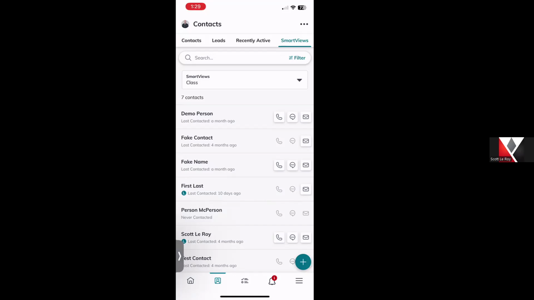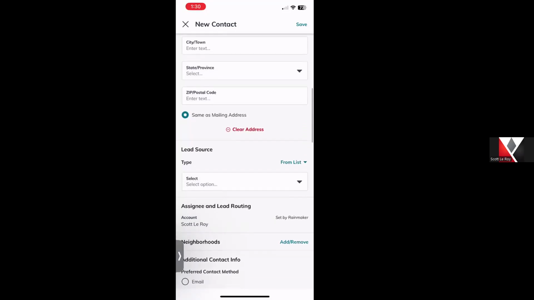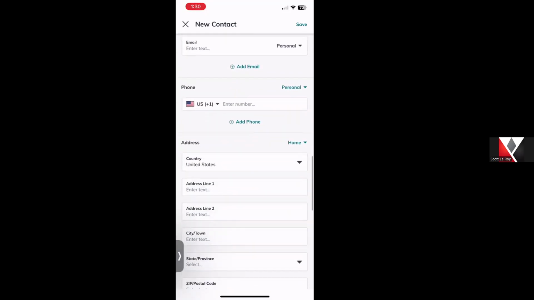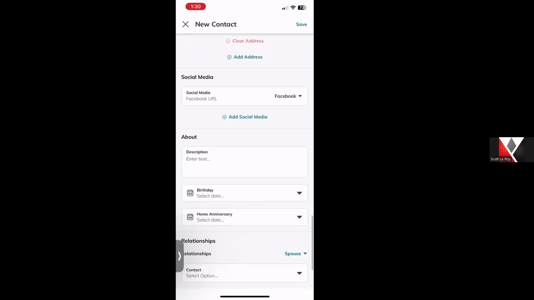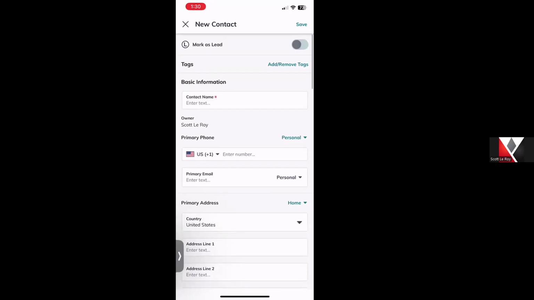Okay. Again, that little plus sign at the bottom, remember, it changes for every tab that we're on. And for this particular tab, it would help you create a new contact. So we'll just touch it and it brings you to this page. Very similar fields like you would see within your Command desktop. It lets you create a contact. You can just scroll through all the fields. After you're done filling it in with whatever information you need, you don't have to fill in all of these fields at all. But once you're done, just tap save at the top right and it will create that new contact for you.